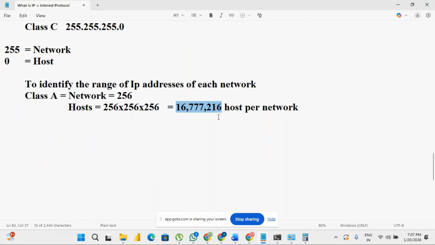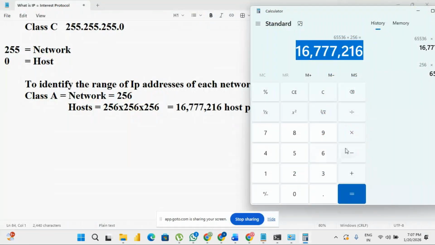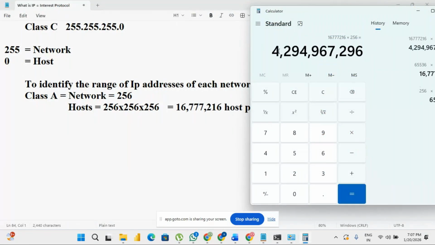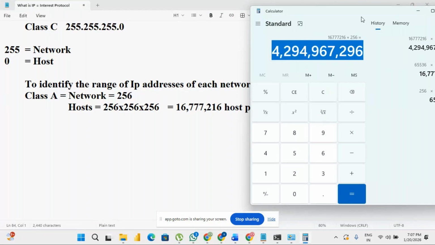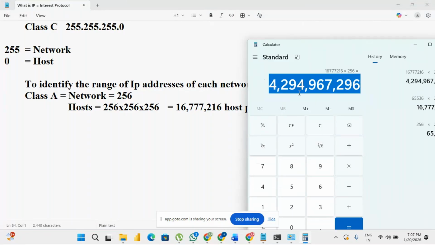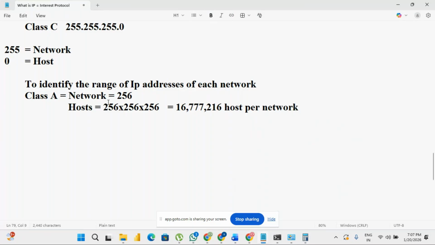Again, if you multiply by 256, just imagine, if you multiply again, then you would get 4 billion IP addresses. So whenever you use class A, this is the host range of class A addresses.